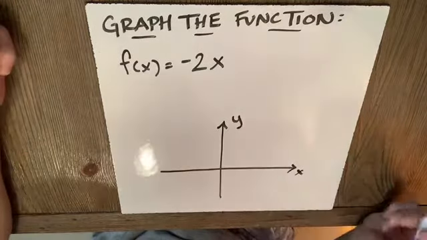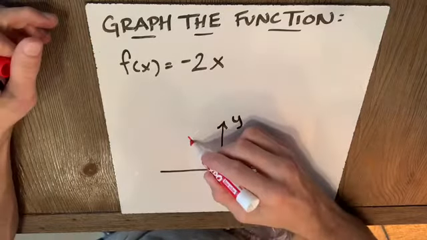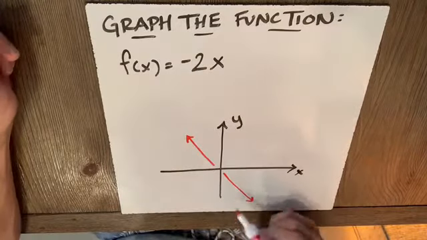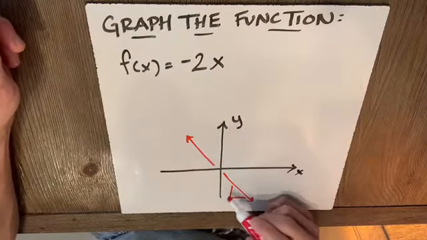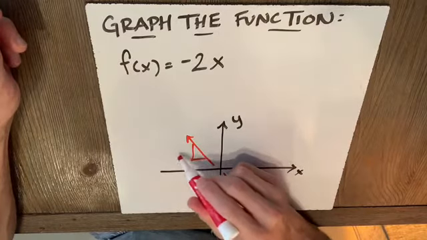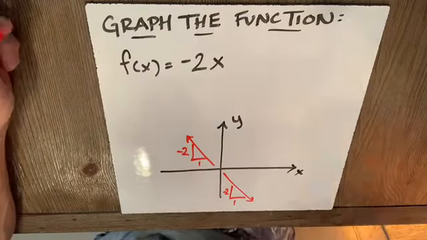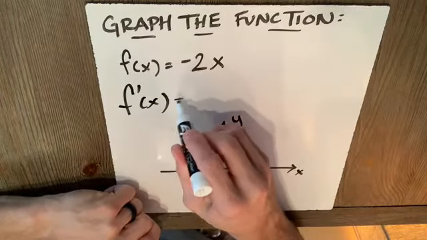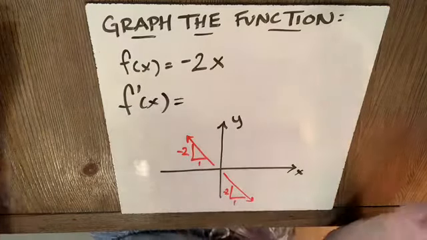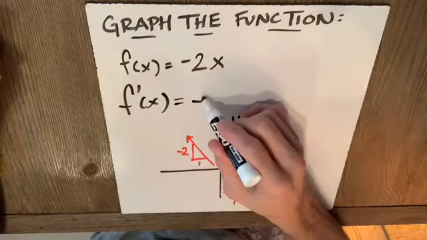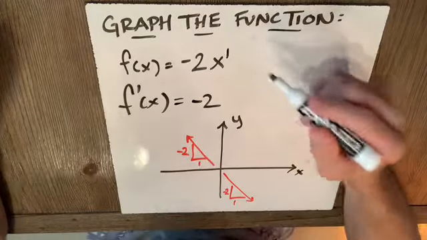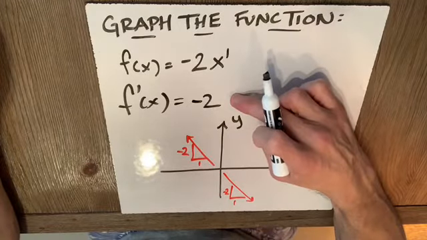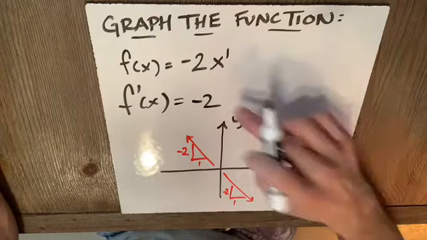Graph the function, find the derivative. Well, y-intercept, y equals mx plus b, b is 0, the slope is -2 over 1. It's going to look something like this. So it will give us a line like this, and notice the slope is -2 over 1. No matter where I look, the slope is constant. So our derivative will be the slope, f dash of x, because we have a constant slope. We could say our tangent line would be the line itself. And what is the slope of it? It's -2. Notice a linear equation is going to have a derivative, our m tan, that is just the coefficient of the linear term.